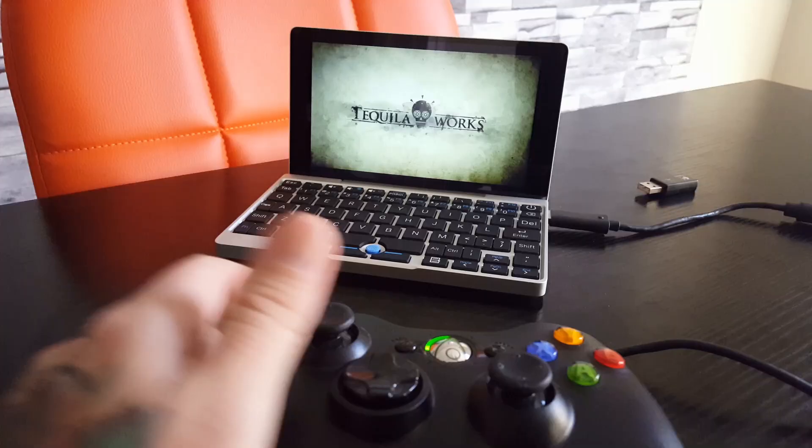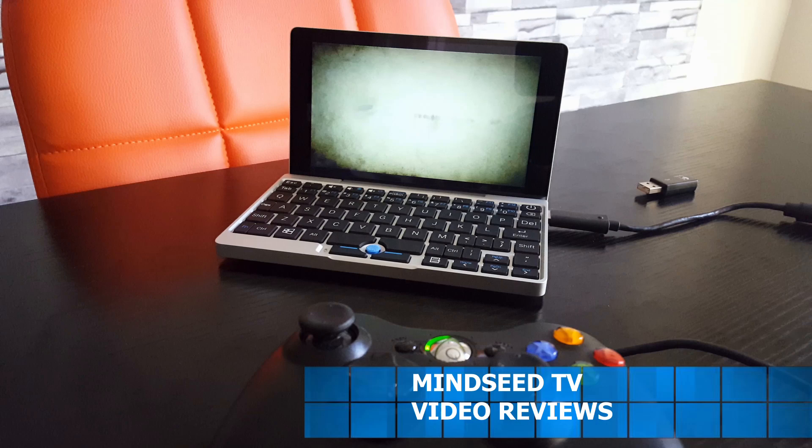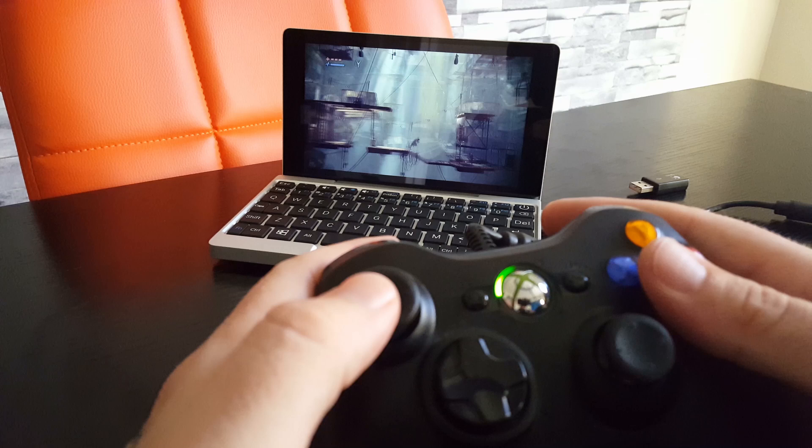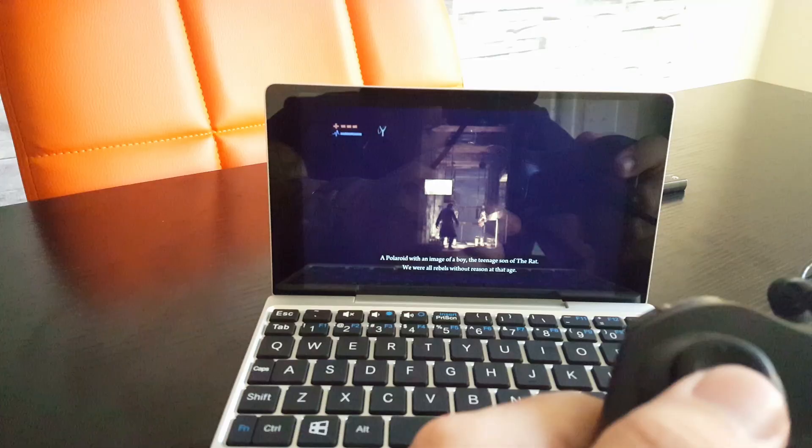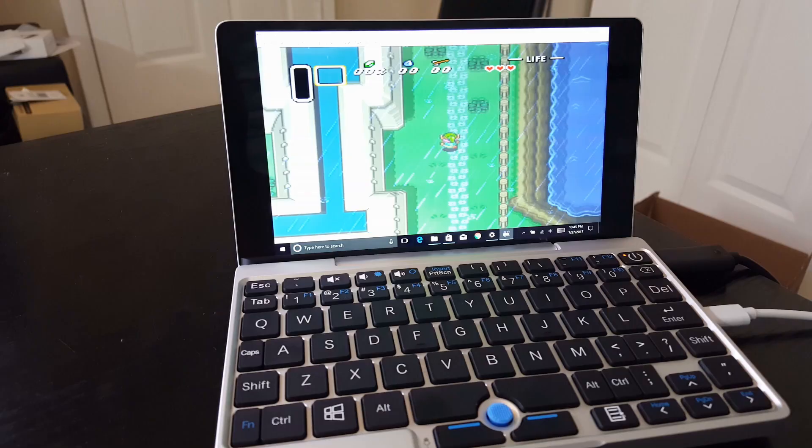I tried to run Steam — this is the game Deadlight running on Unreal Engine. This game lagged a little bit; it had a hard time playing. I guess the graphics were too heavy. I even turned the graphics down to the lowest setting and it was still struggling, probably due to the lights, shadows, and rendering.